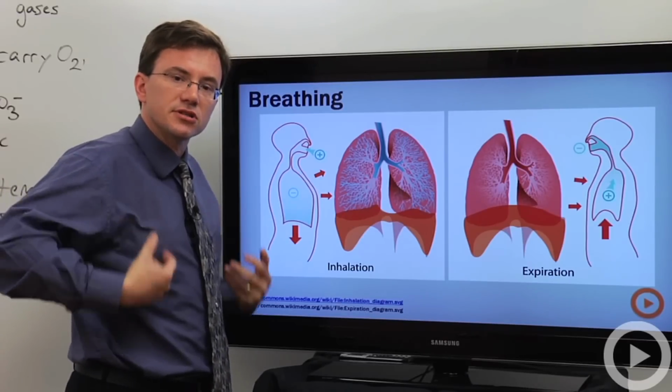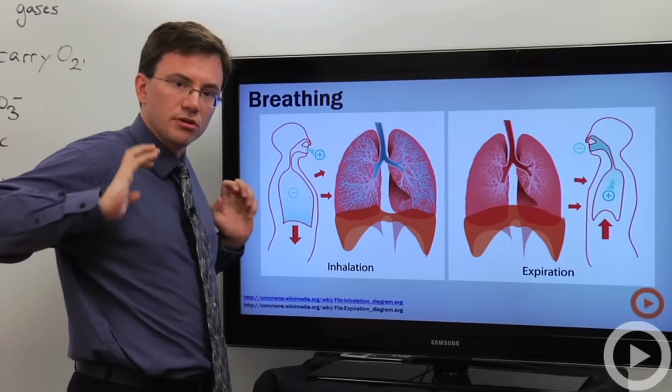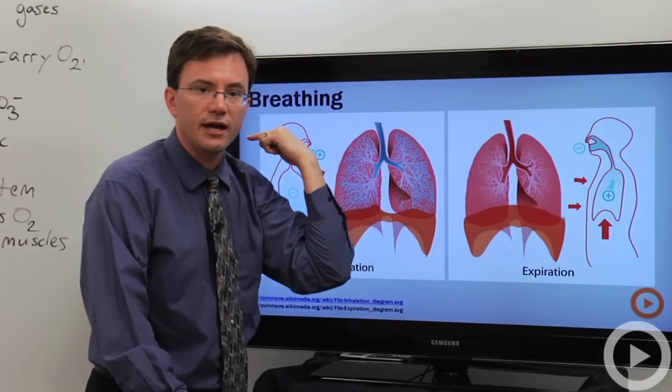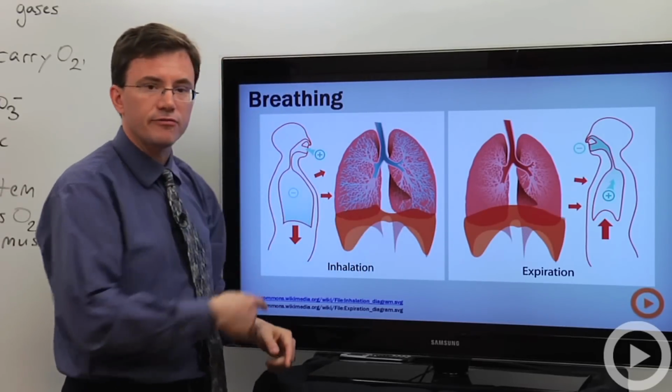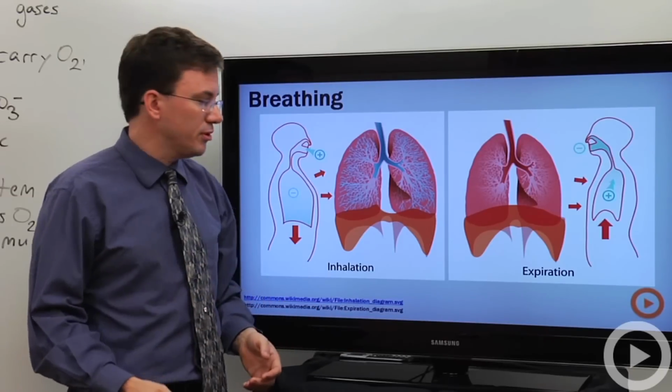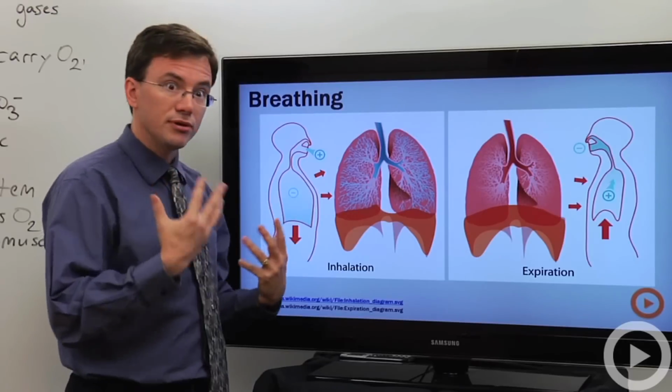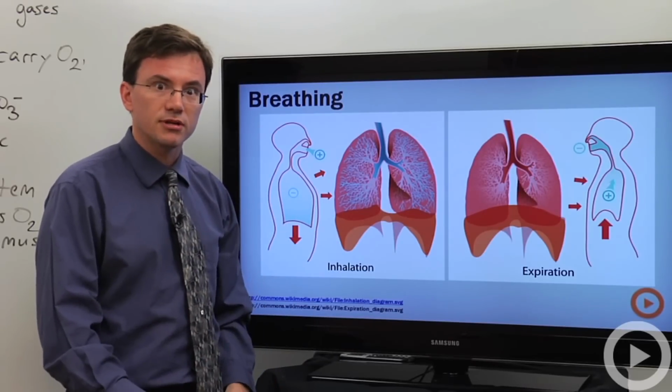You've also got muscles on the inside of your rib cage that can pull the rib cage down to help increase the pressure in your lungs, squirting the air out. So you just cycle back and forth between these two, and that's how we breathe. So I hope that I helped inspire you to breathe some of this stuff in and learn more about the respiratory system.